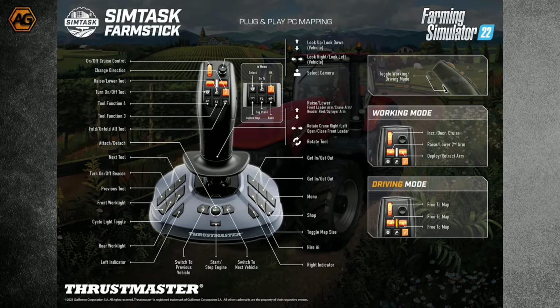So I'm not going to go through all of the buttons, but you can see from this image the plug and play PC mapping that does come with the SimTask Farm Stick. So when you first plug it in, this is what everything is mapped to. You can see obviously a few different ranges depending what you're doing. We've got a working mode and a driving mode, and you can use the switch on the back there to toggle between those two different modes. And that can change what you're doing. Obviously these three buttons here on driving mode are all free to map, so you can go through and do what you'd like to do with those.